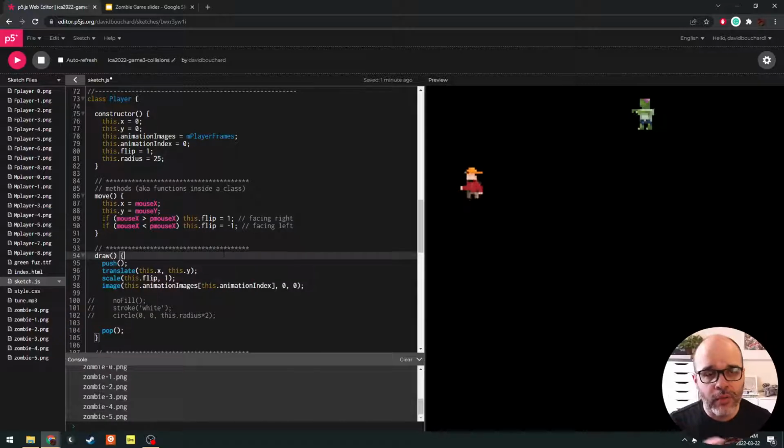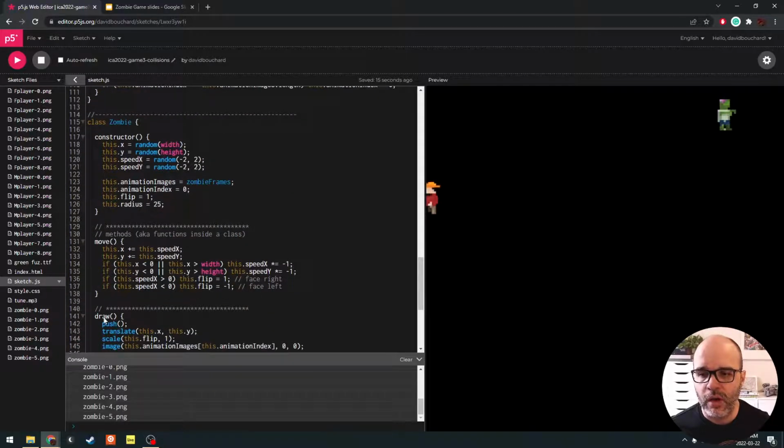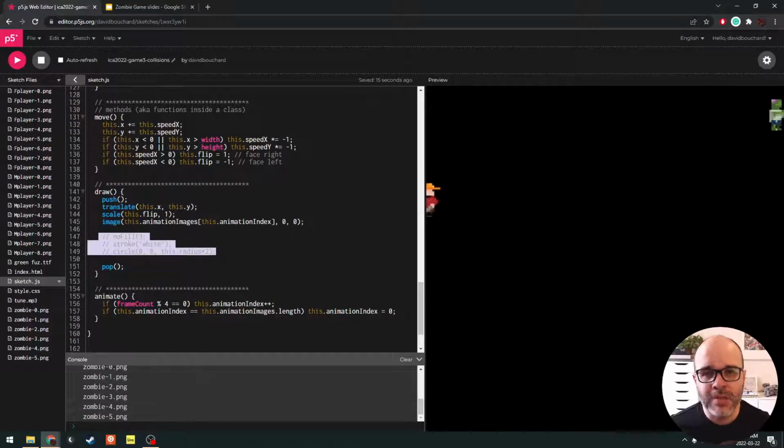Maybe in your game, you have other places in the code where you are adding layers of things you're drawing that are only there to help you understand what is going on. Maybe you're drawing some text that's showing the position of objects or whatever it is, okay? And you want to be able to turn these on and off more easily than commenting out blocks of code all the time, okay? So this is a common scenario.